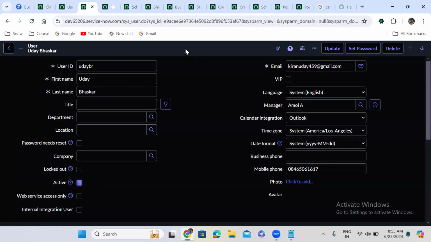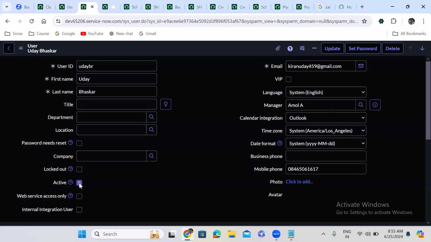Got my point? Once we move it to inactive with the business rule we created, we cannot make it active again, right? No, you can make it active again.